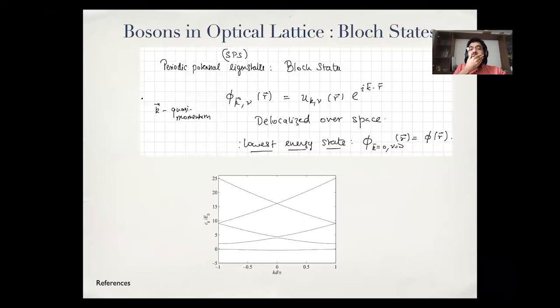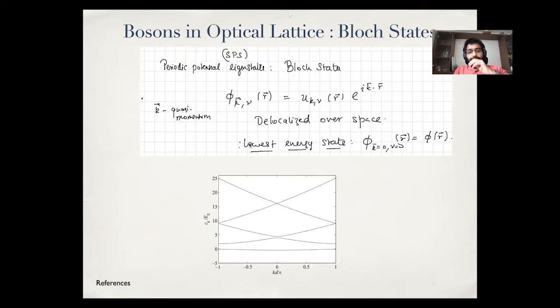Okay, so now I'm slowly moving towards this description of the Mott insulator superfluid transition, for which we have to understand a little bit the quantum single-particle states of quantum particles in periodic potentials. We've already understood it for free space, which is plane waves. Let's just quickly revise. I think some of you might have already seen this in condensed matter courses.